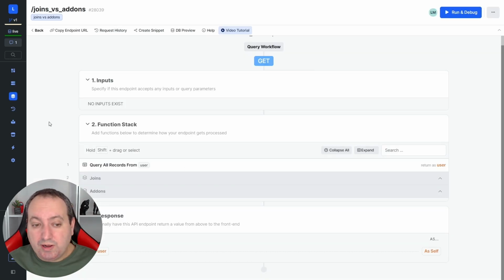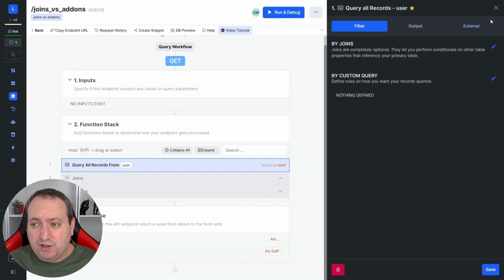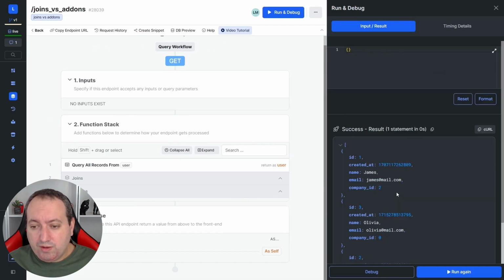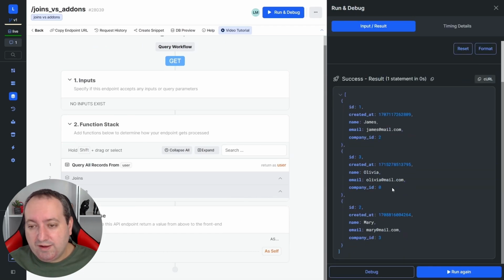So I started by making a simple query to the users table, returning all the records. And we can see here that we have data about the users, and we have one field that is the ID of the company, but we don't have any additional data about the company and their products. So let's say that my project requires filtering this data using columns from different tables, such as the user table, the company table, and the product table. So let me show you how I can do that.